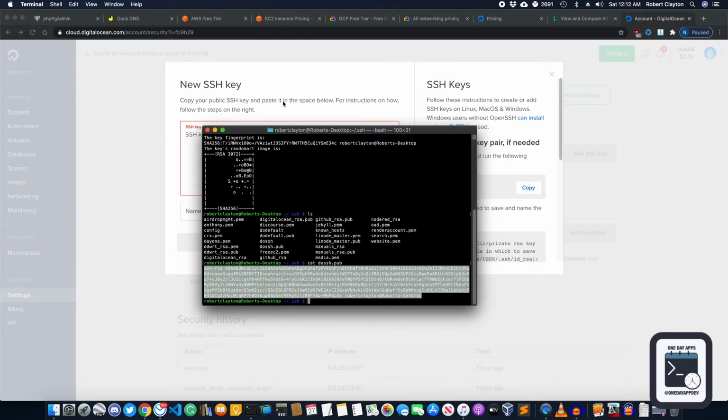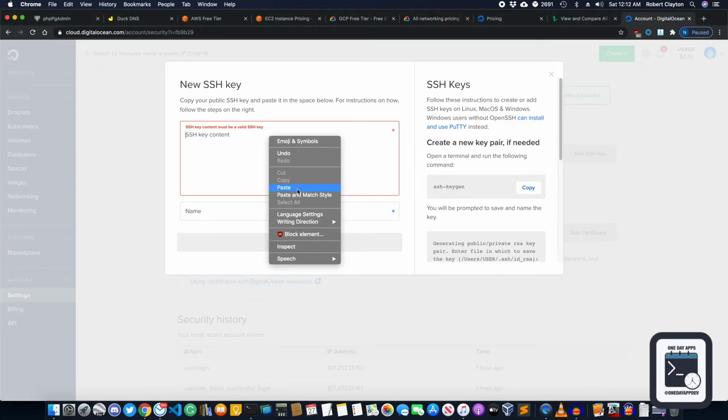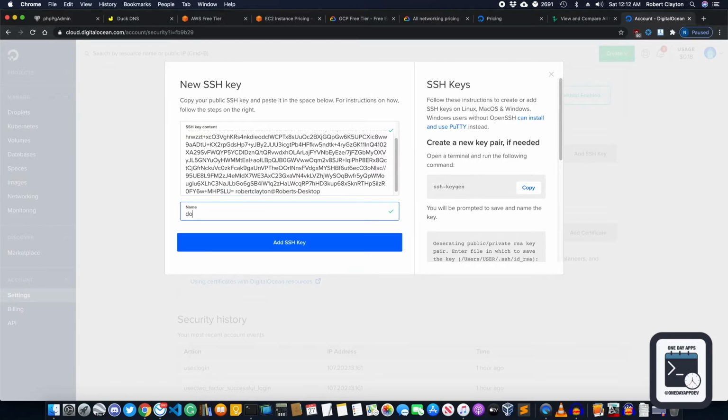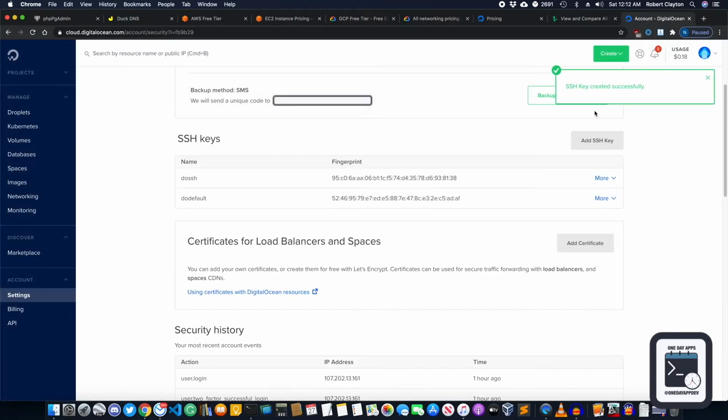Right click and copy. And then in the website, right click and paste. And we'll name it the same thing so we can keep track of these. DOSSH, and add key. And it'll tell you the key is created successfully.